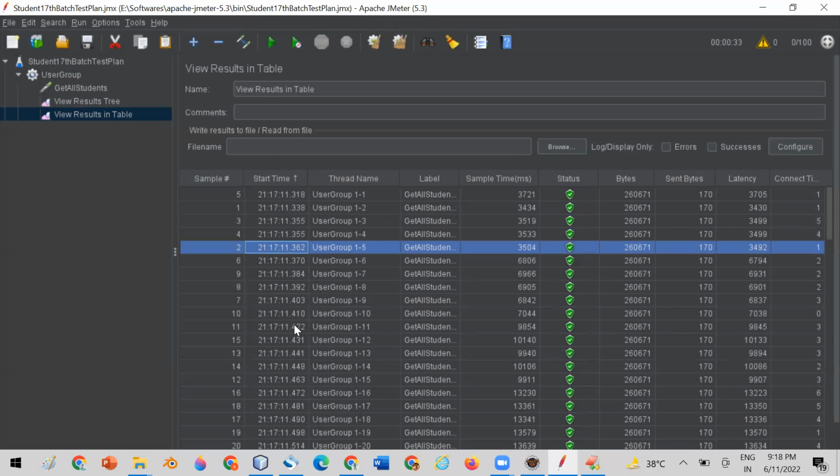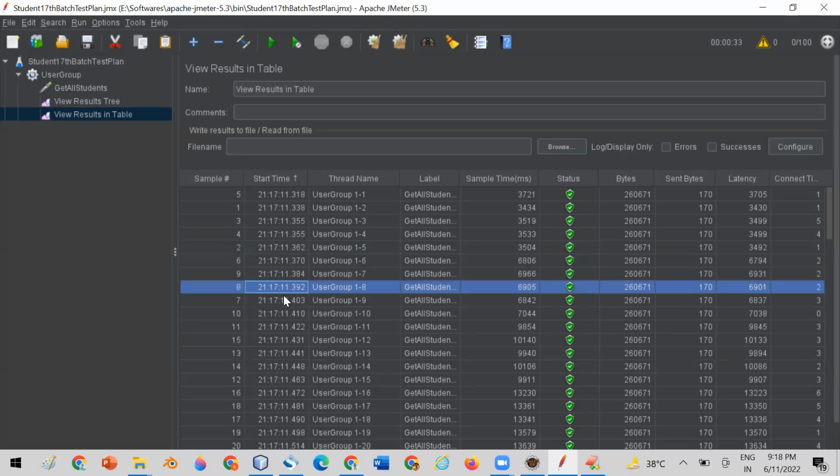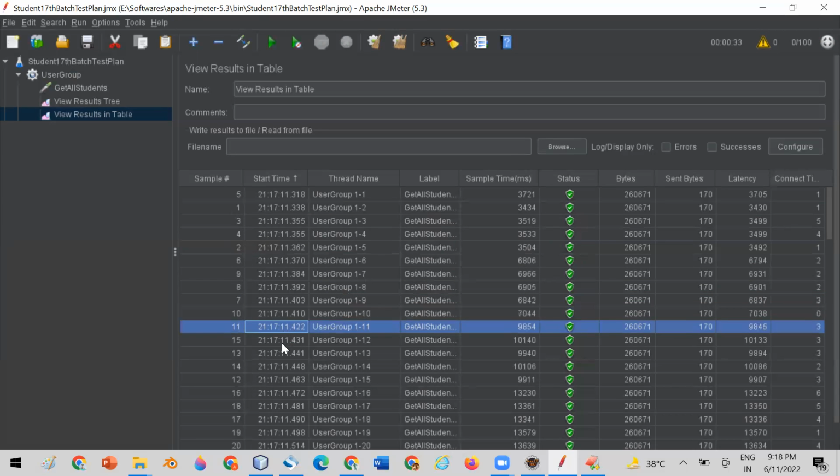The reason is that whenever you run this tool, it does not run all the requests at once. One request will go, and after some time the next user will come into the picture and also start hitting the request. That's why you are able to see the difference in the start time. Yes or no? There is some difference.